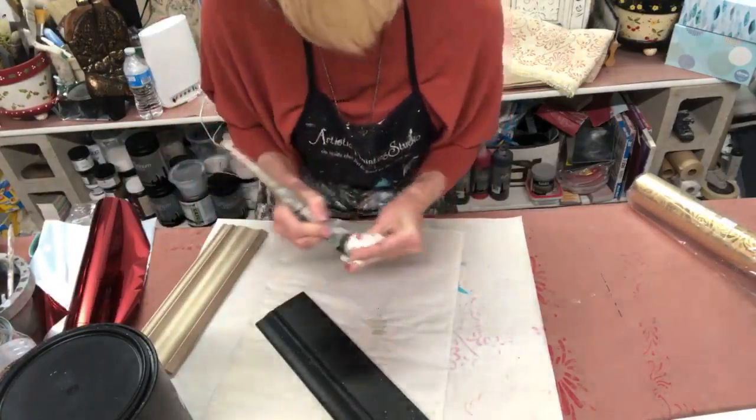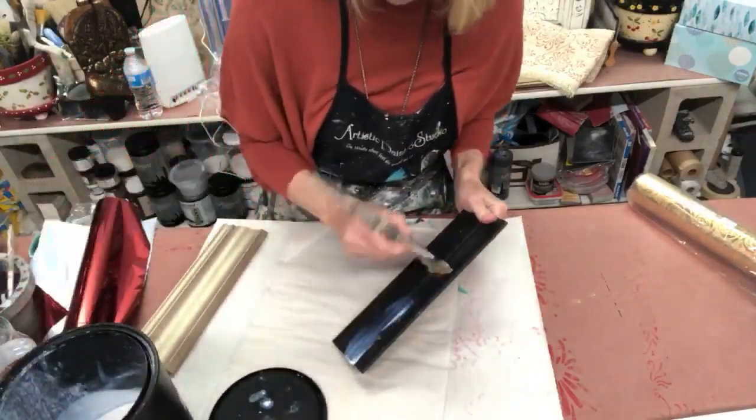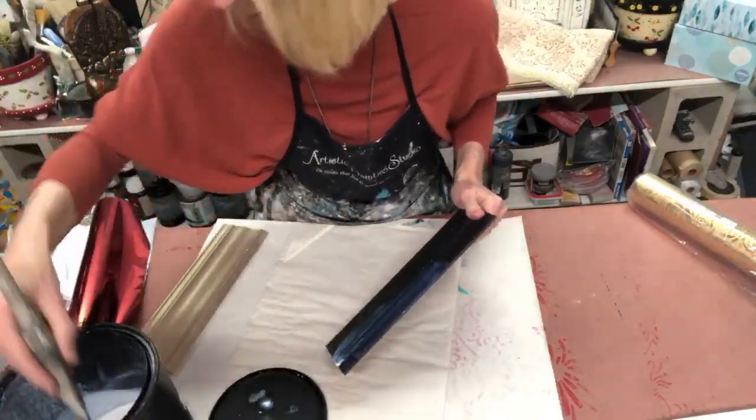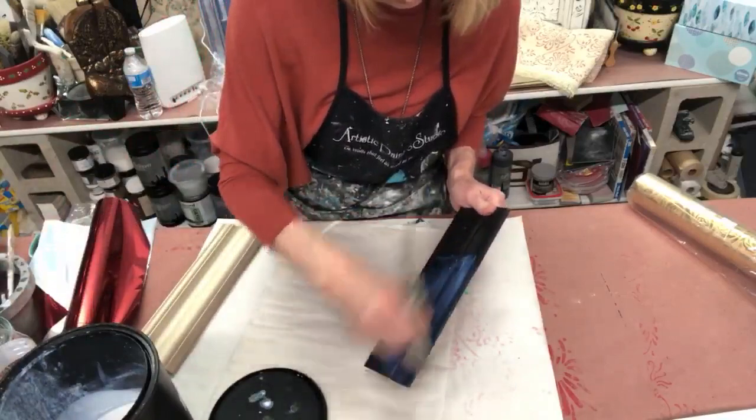So I just grabbed a molding piece, and let's just slap on a little foil adhesive onto here. And like I said, you can brush or roll.